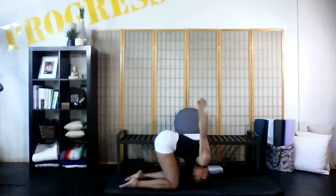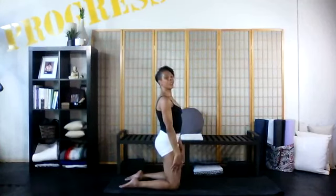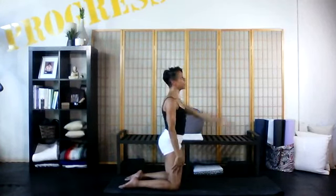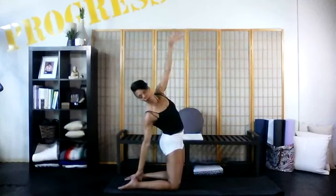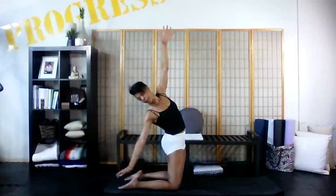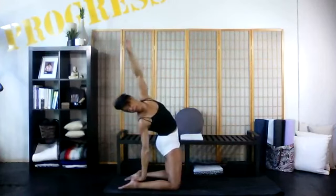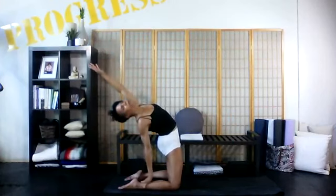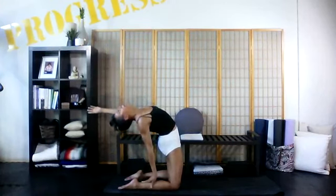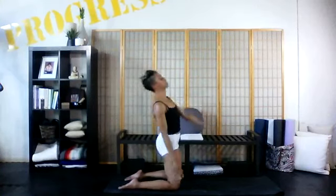Great, and again, hands down. Press up, twisting towards me. Right hand up, left hand down. You see? Twist, and in this twist, you might as well look at the floor. And then take your gaze and roll your ribs. So now you're looking at the sky. Yeah, and the rabbit's pose.